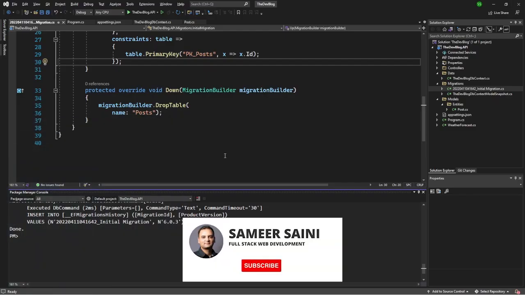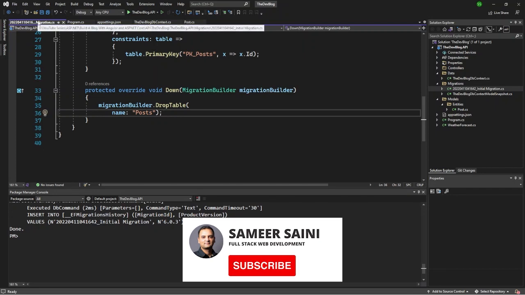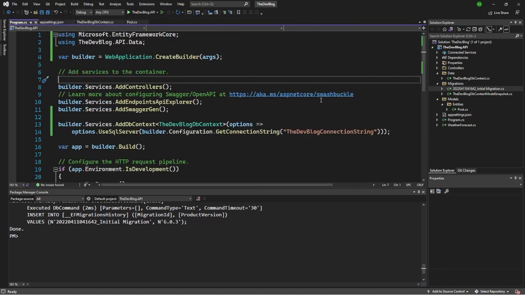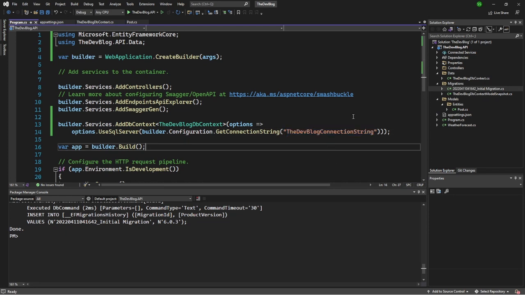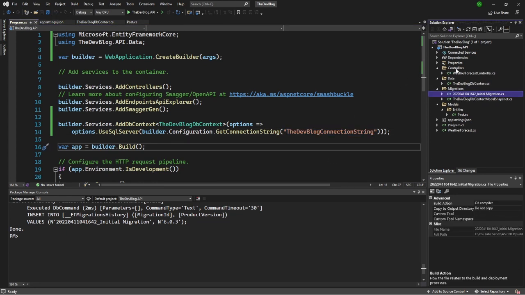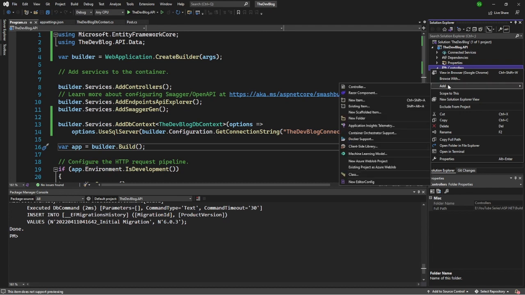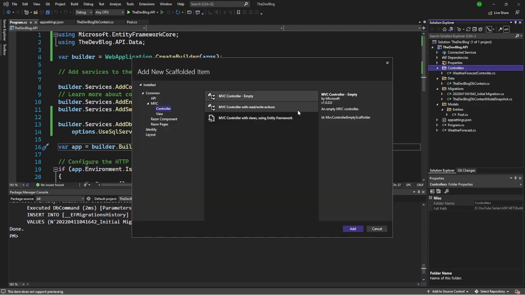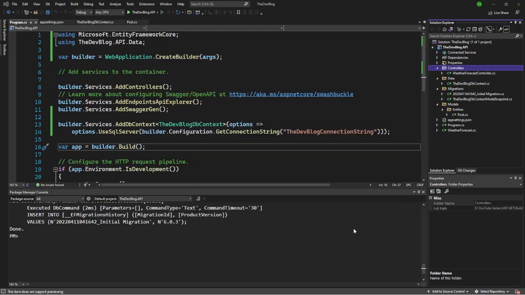So we will use this table and we will use Entity Framework Core so that it can talk to our application and SQL Server and basically fetch and persist data for us. So I'll close this migration file as well. The next step is to create a new controller, and I will come to controllers, right click over here and add a new controller. This will be our new API. So I will use this empty one and click on add.